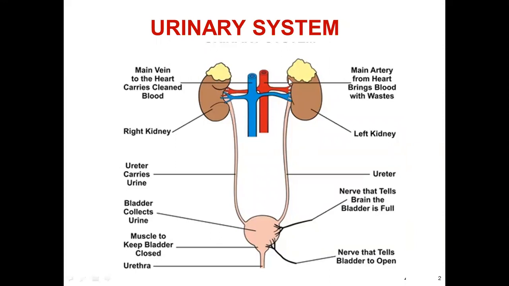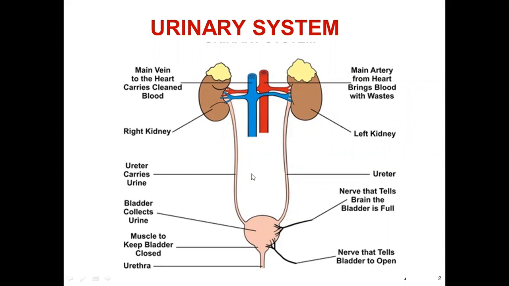On top of both kidneys, there is a gland called the suprarenal gland. The ureter comes out through the renal pelvis, and the right and left ureters meet at the urinary bladder. When the urinary bladder contracts, the urine is expelled out through the urethra here. So the kidney forms the urine, and the urine is conveyed through the ureter, accumulates in the urinary bladder as a reservoir, and passes through the urethra.